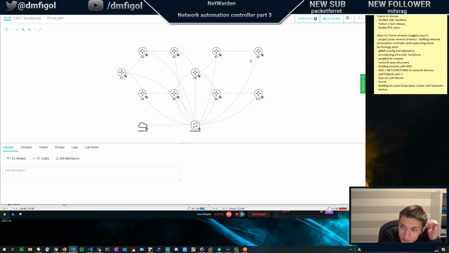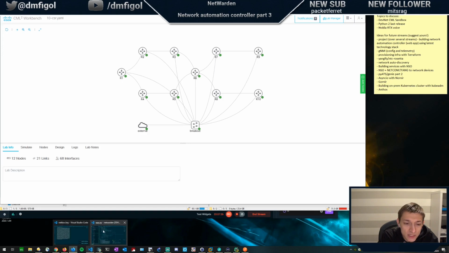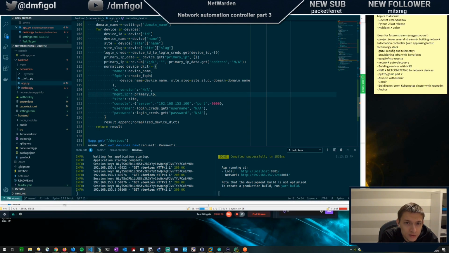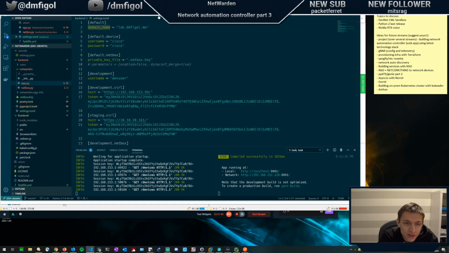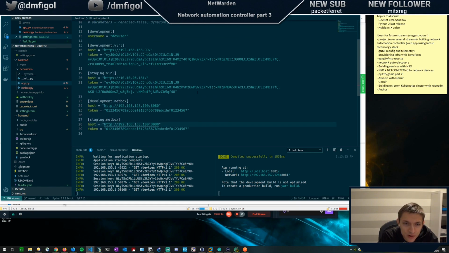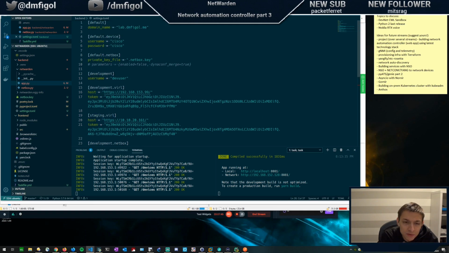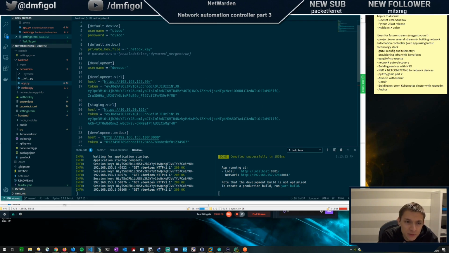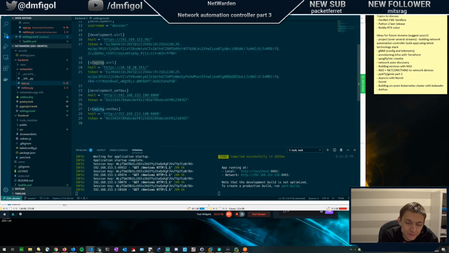And as part of it, I showed you some of the things that I am using. So we were looking at the dynaconf library. Let me show it to you briefly again. This is the dynaconf library, an amazing library which allows you to separate configurations for different environments. So for example, here I have separation for the development environment and the staging environment, which are referring to different servers.